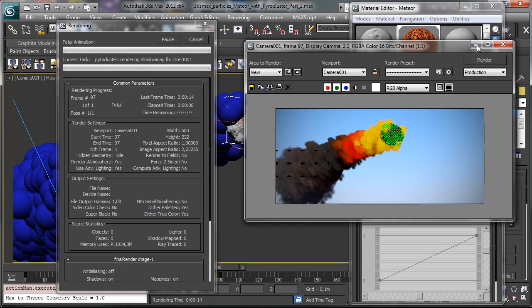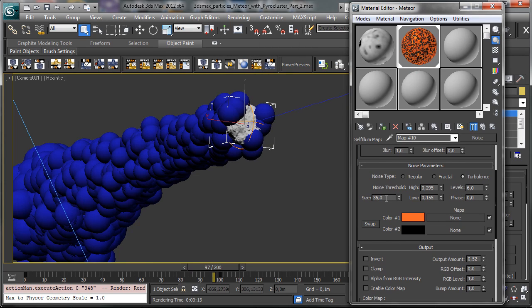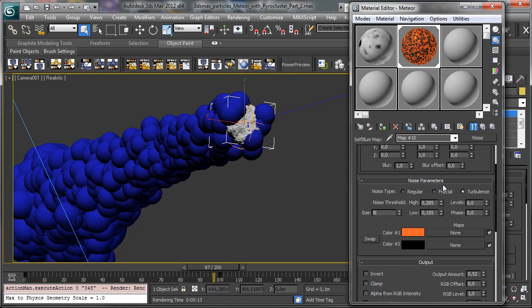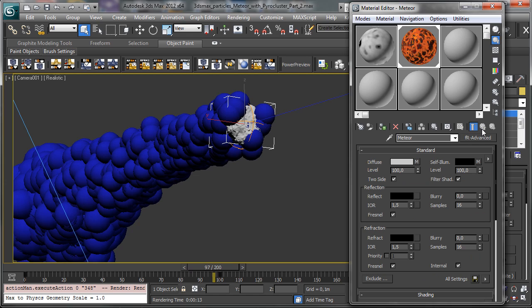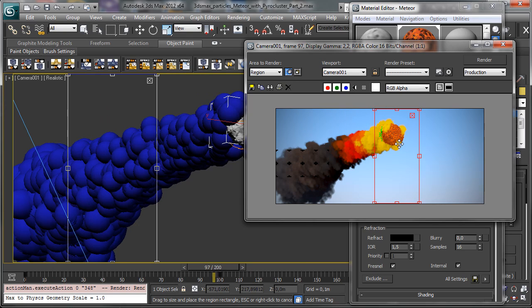Let's see what we have inside the rendering. We should have something there over the rock, just to have something. Okay, we can change the scale, let's say maybe 85. Sorry, let's render just this area.